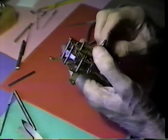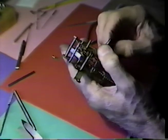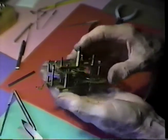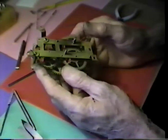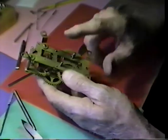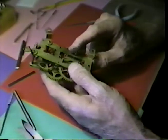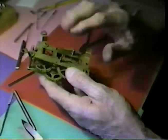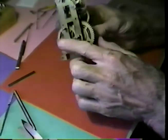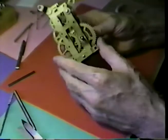We will need to check this around the escape wheel in its entirety. But I believe that we're okay. Now, I have a little problem in placing the mainspring on this and running it without being fastened into the case. The backside of the wooden case here is the thing that keeps this spring in order.